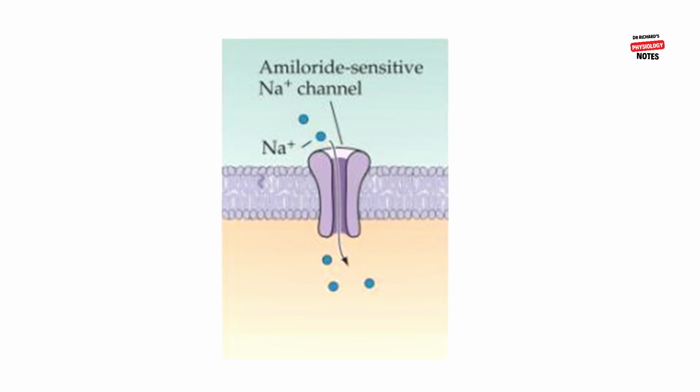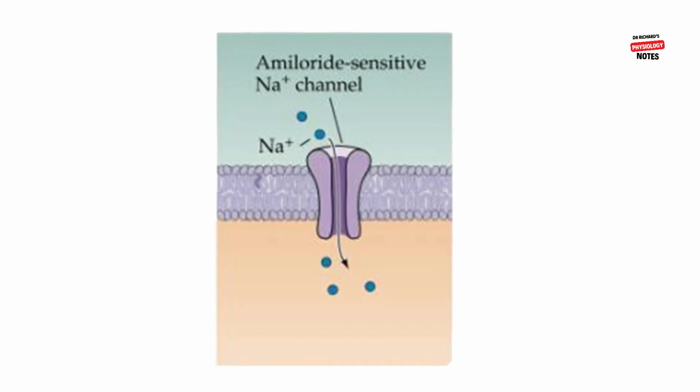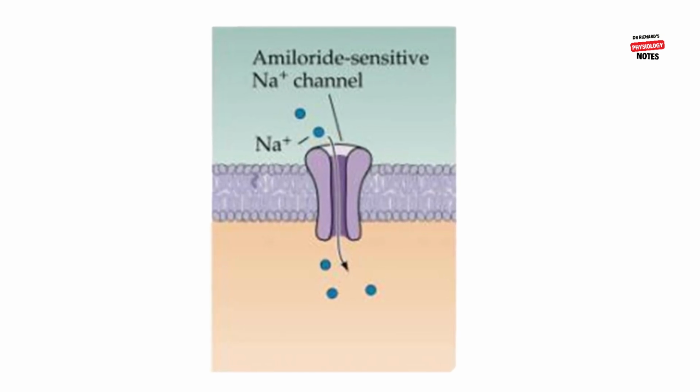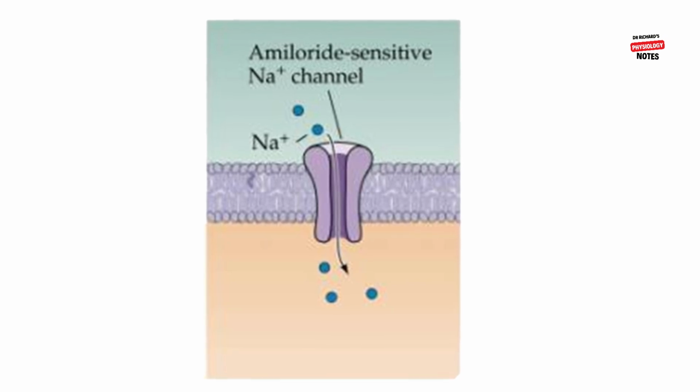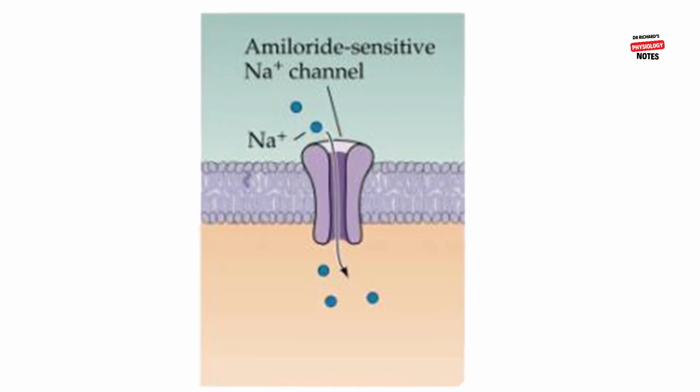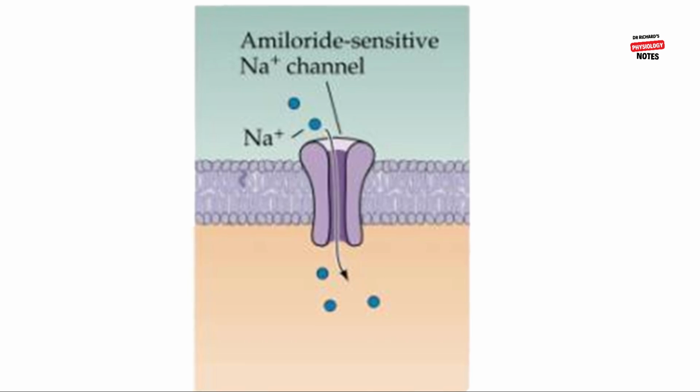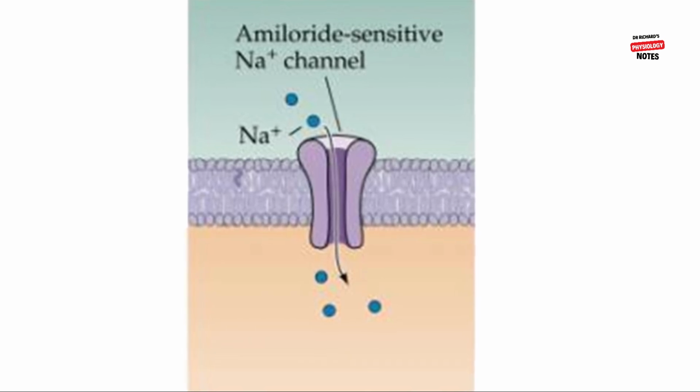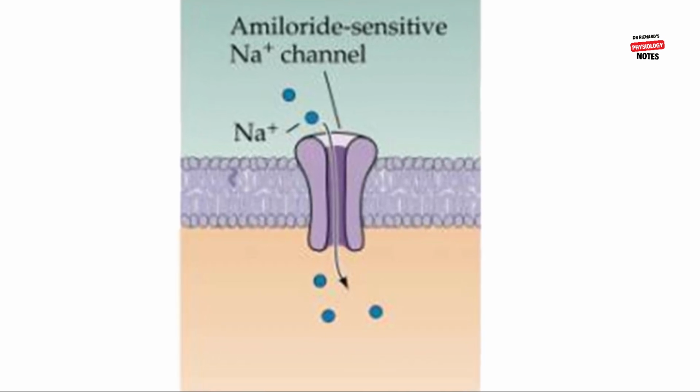Let's look into the mechanism of transduction for taste. First, for the taste of saltiness. On the taste receptor cells, there are amiloride-sensitive sodium channels. They are insensitive to voltage and stay open all the time. When the exterior concentration of sodium rises, sodium diffuses into the receptor cell, driven by the concentration gradient.